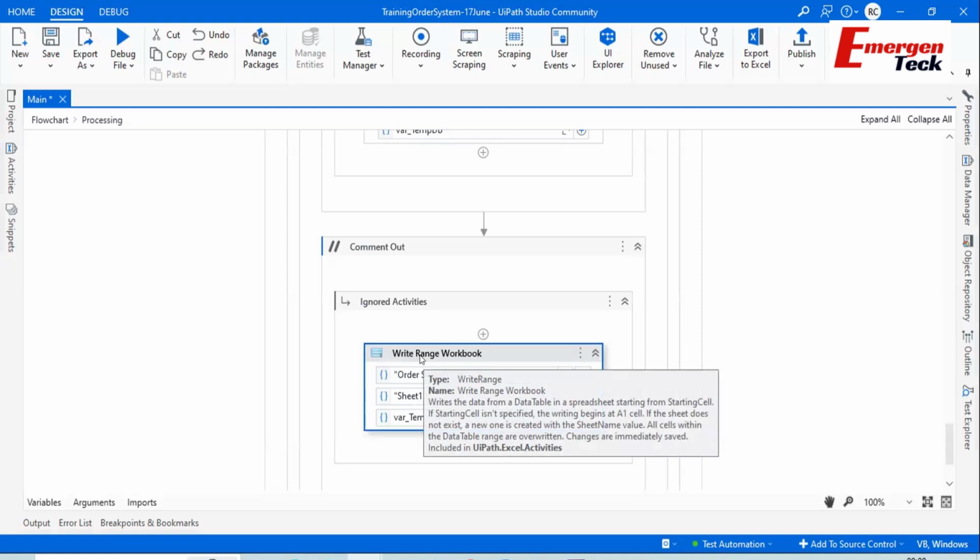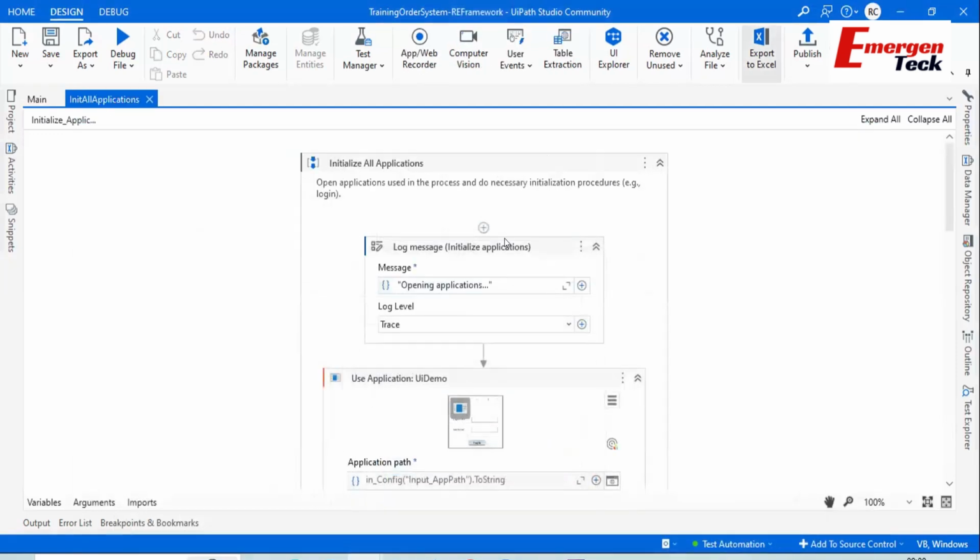So that is also one of the cases. I want to use the write range workbook, but I don't want to use the build data. So what we can do, there is another approach.